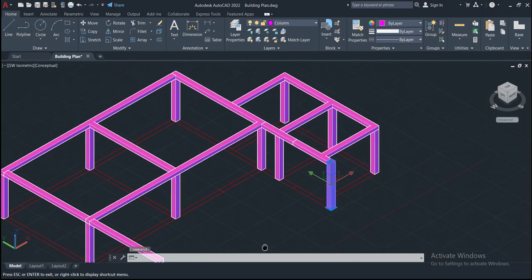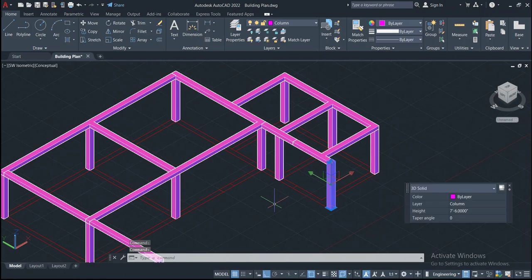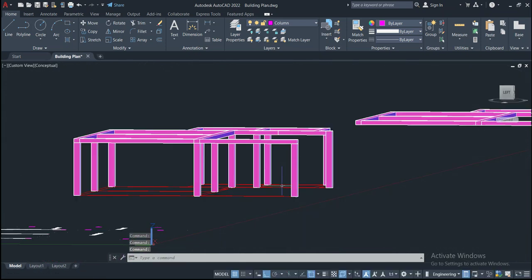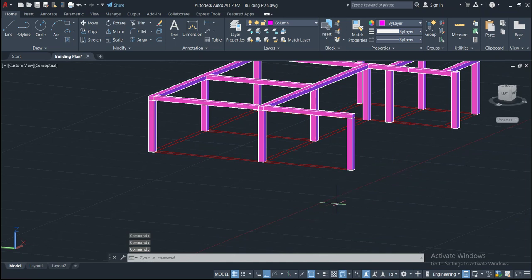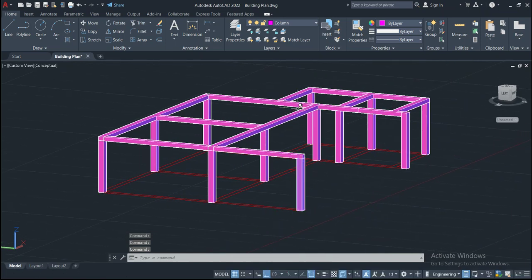So now we will open the walls layer and we'll see the walls.